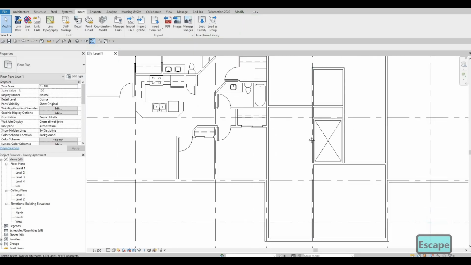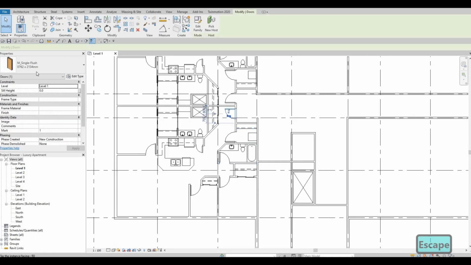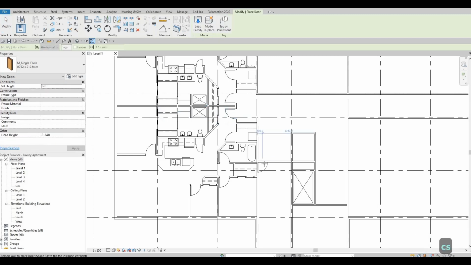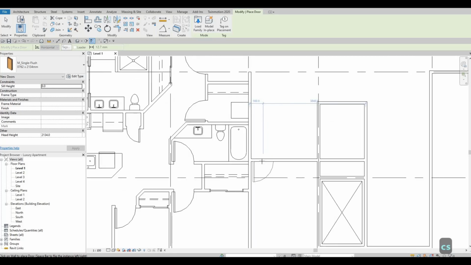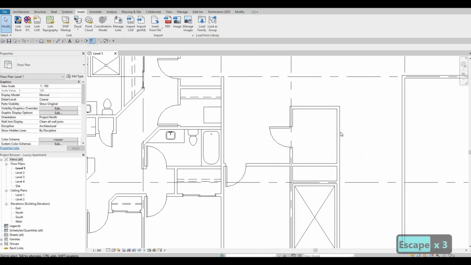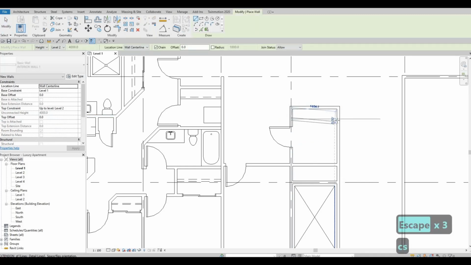Okay. So now we have our stairs here. We're gonna use the same 8762 door right here, and then onto here as well. Let's add in some details.